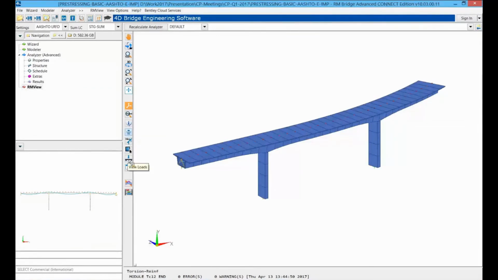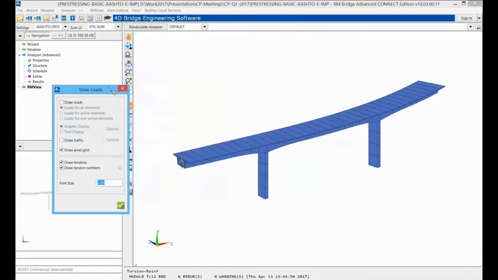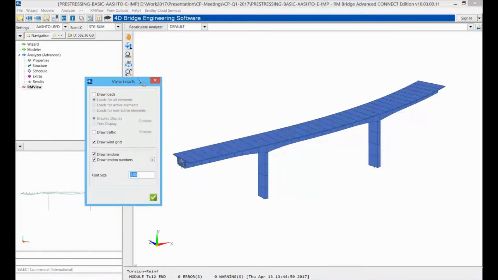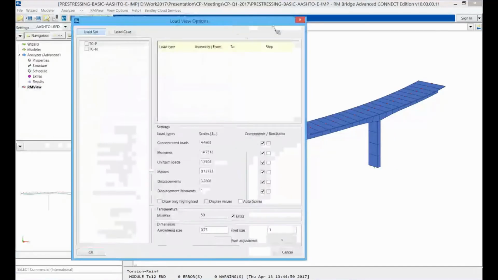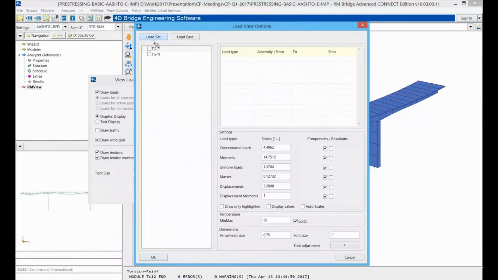Another main option that was requested was viewing the loads. As you may know, in the previous release, the user could see the loads inside the load cases and load sets under the structure while defining the loads. Now we have added an option where the user can select the loads option, and when you click it, it asks which load set and which load case you want to see.